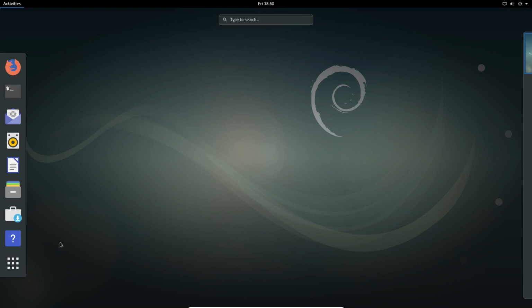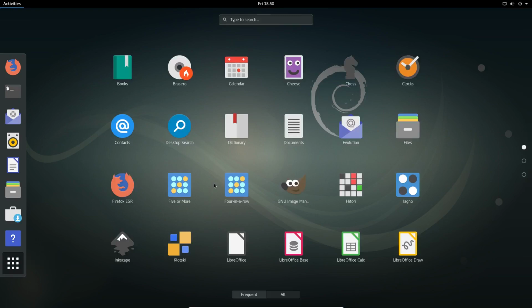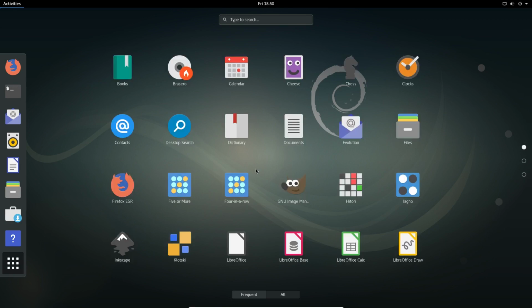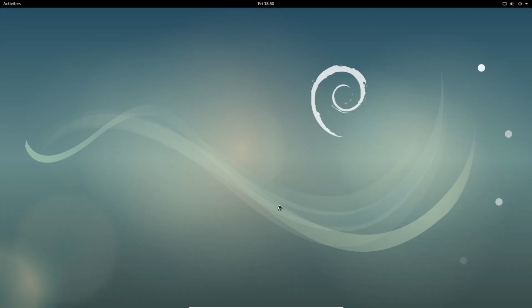So let's have a look, see if we are up to date with that. I'm not really sure if we are. I like to look at Calc because that's my favourite. So there it is there. And yes, we're up to date.